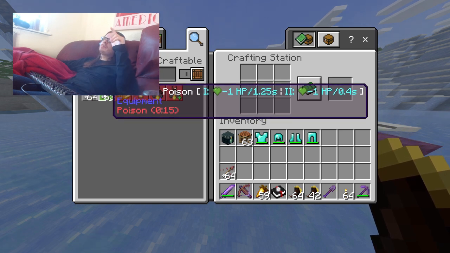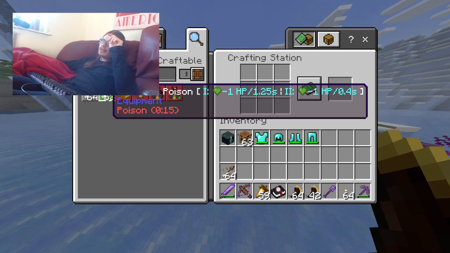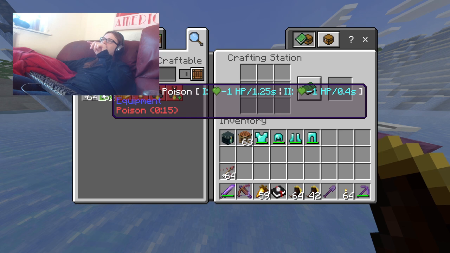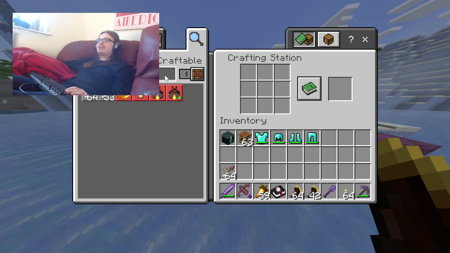They're both poison, but poison one does minus 1 HP every 1.25 seconds, while poison two does minus 1 HP every 0.4 seconds, which is more than double the amount of damage. That's about 0.75 seconds less, where this is triple. I don't know exactly, but I'm pretty sure that poison 2 would be better. I don't know.